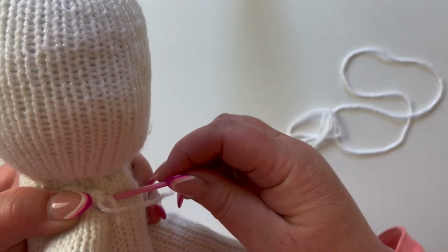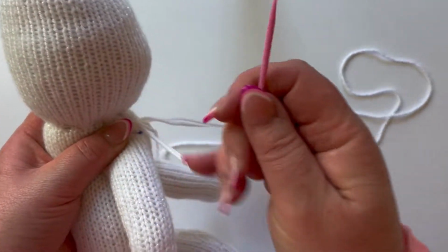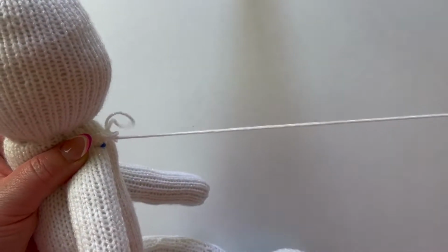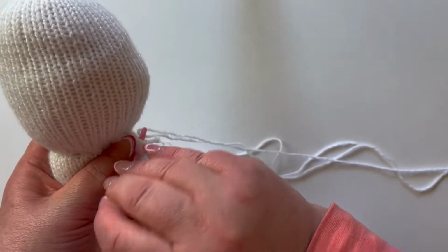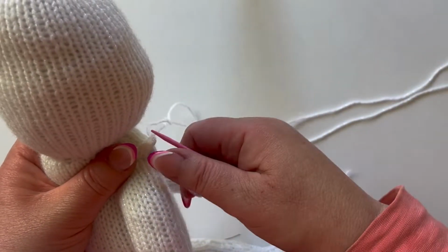So I'll show you that way. Come back through it, and do that once again. This is sort of holding it in place, because we're going to go back through to the other arm as well. So it's going to make it secure. Again, it's tough sometimes because of the stuffing. So you're going to come through.